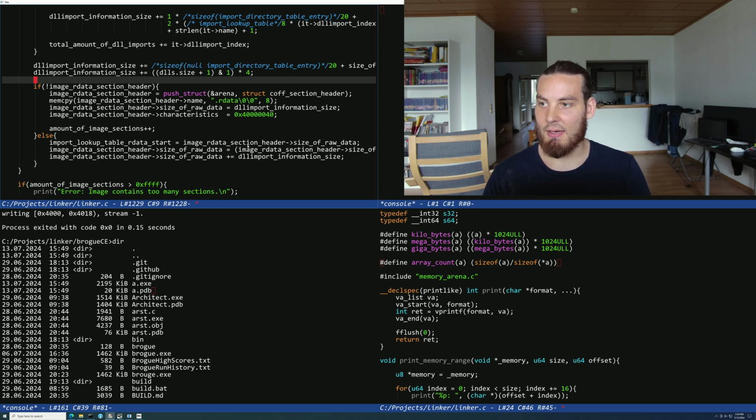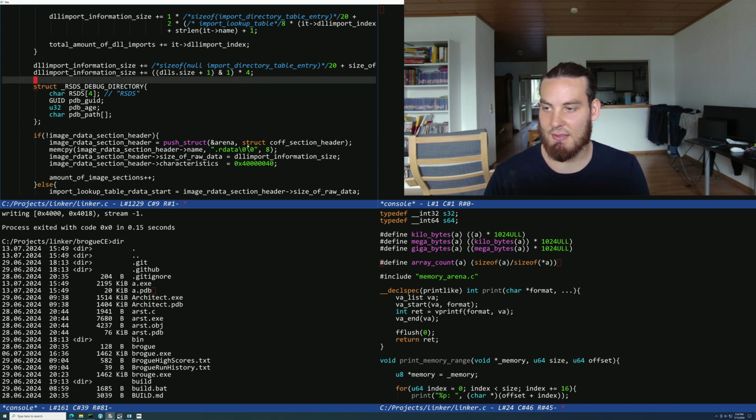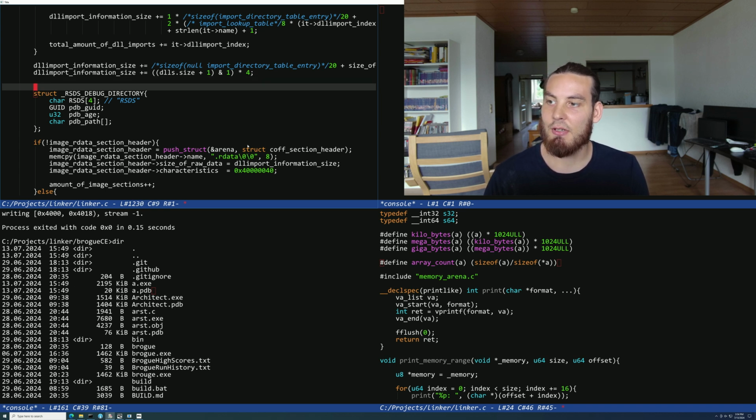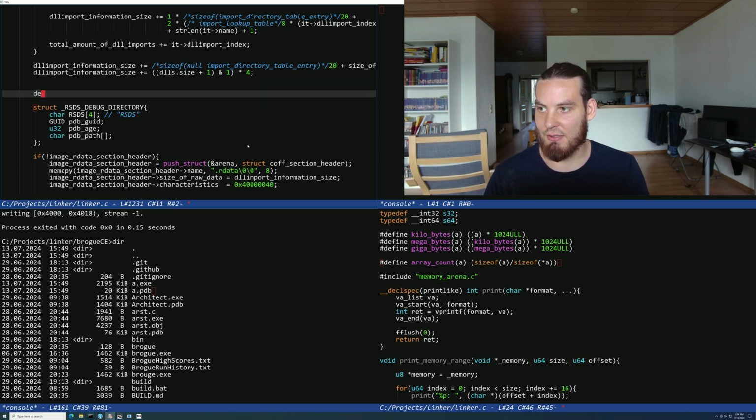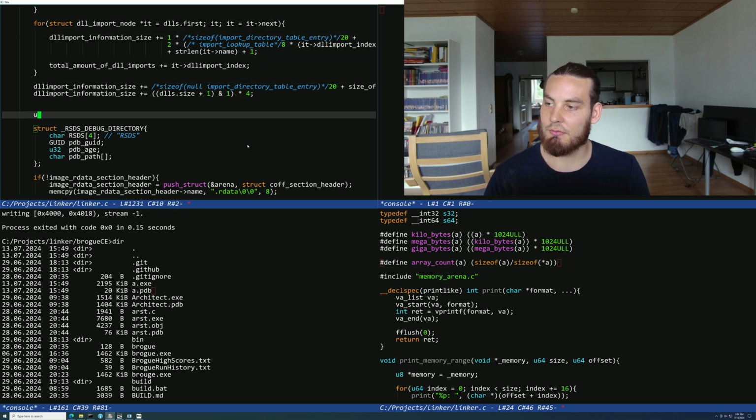Okay, but now I also want to add the size of the RSDS debug directory. I don't think I need this afterwards, so let's just go here, and I call it RSDS debug directory entry size.